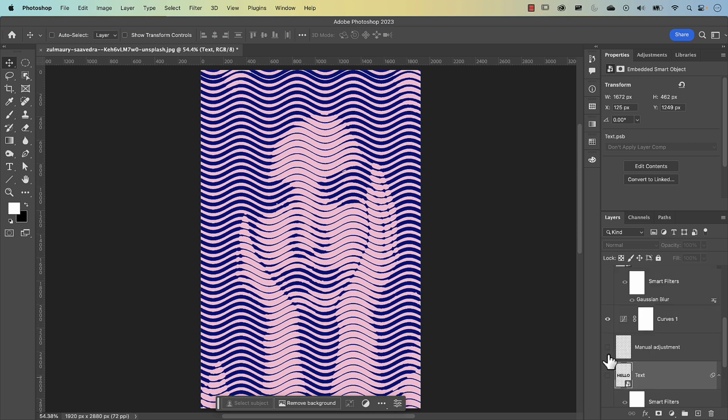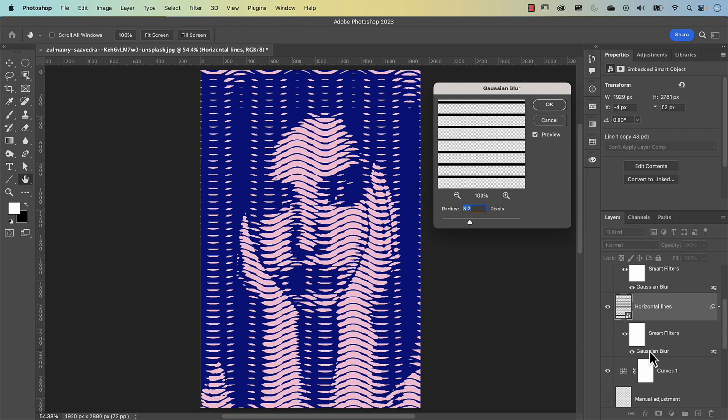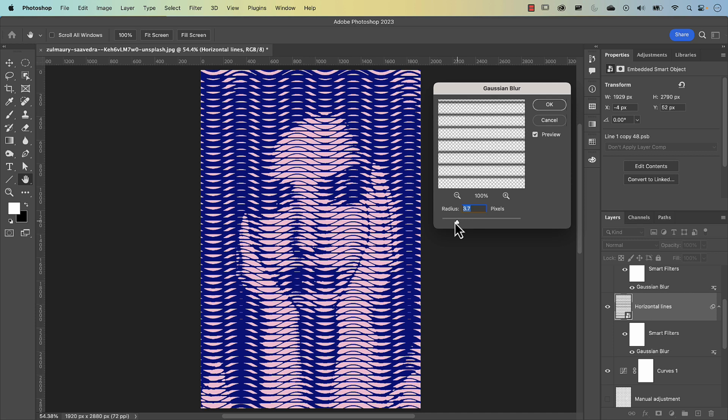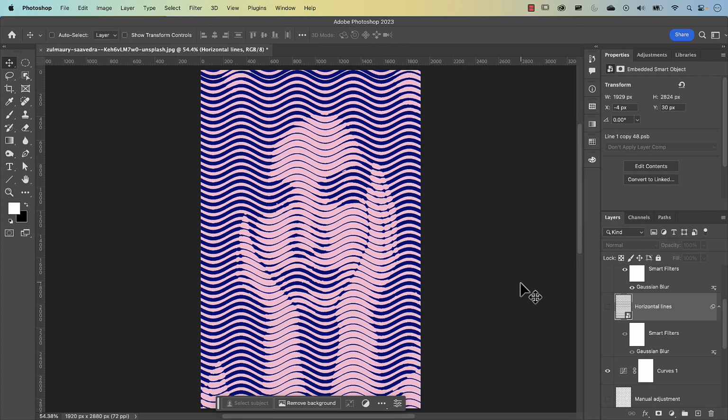Now you can also double up, and this is with the horizontal layer, and you can reduce the amount of blur to minimize the effect. So you can see that you can create all kinds of funky patterns depending on how you combine your lines and your patterns. It's just unlimited. I'm just showing you two use cases. And that's how you can create this cool looking line art with both portraits and text.